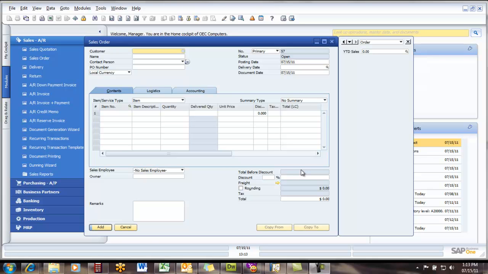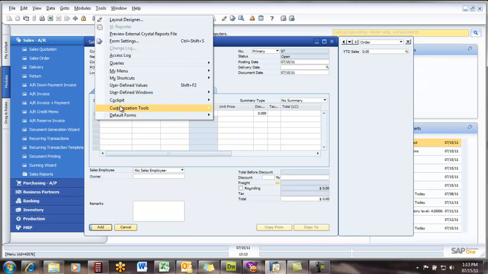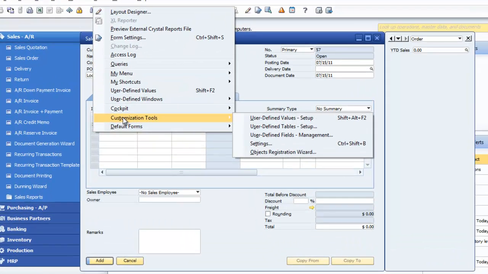Today we're going to take a look at a couple of the customization tools available to users in SAP Business One. These tools are available without programming and can be done by anyone that has been given the privileges in SAP Business One. Sometimes there are businesses who have specific needs that cannot be generalized in a way to be covered by software created for the masses. So SAP Business One has created tools to allow you to customize your system to work the way you do.